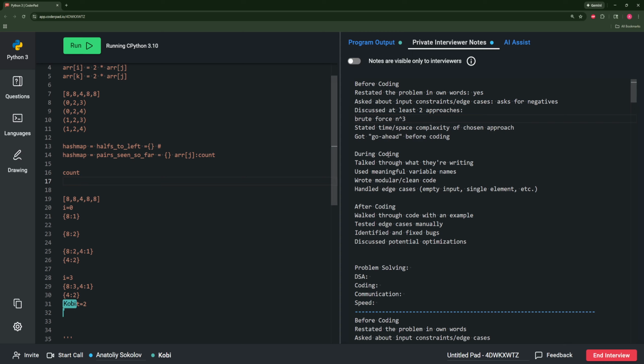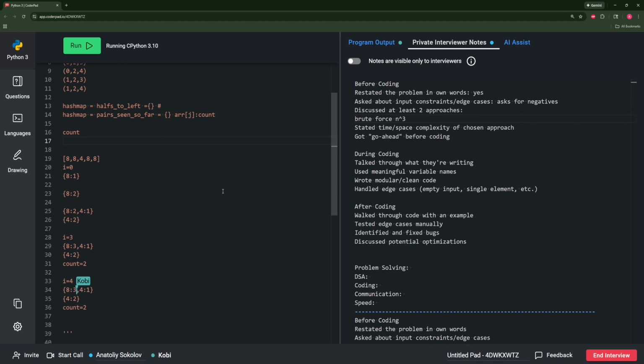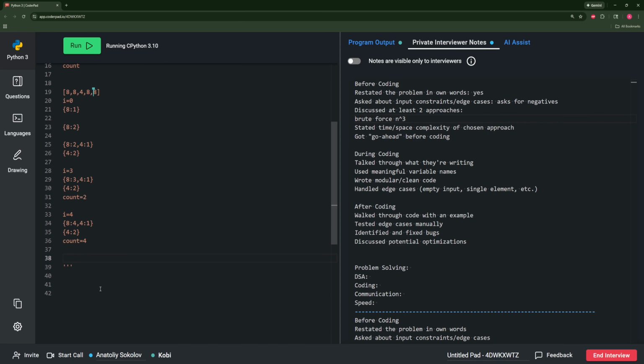2. And then on the last one, it would be pretty much the same. So we'd have 1 equals 4, 8 equals 4, 4 is still 2 in the second hash map, and we would get that to 4. Does that make sense? Yeah, I think that makes sense. And like you're saying, even if you encounter more 4s later, I think your code will handle that, but we can look into that later. Okay, yeah, I think we're good.